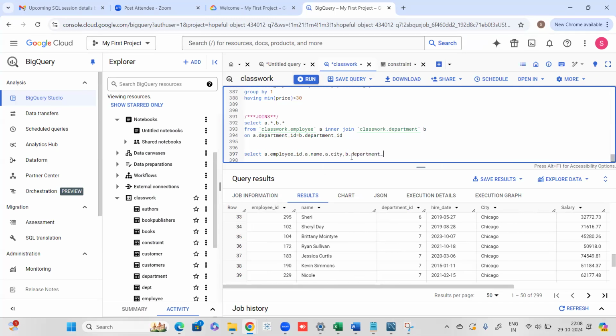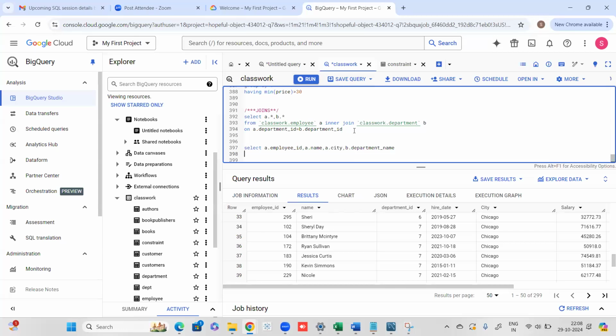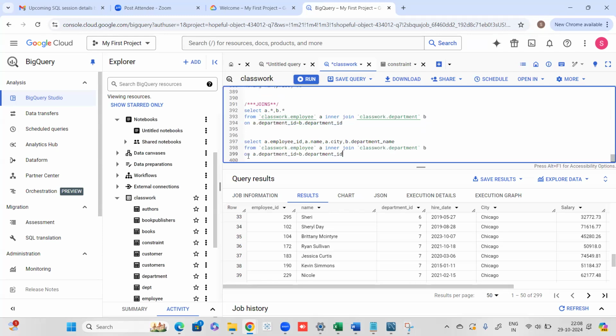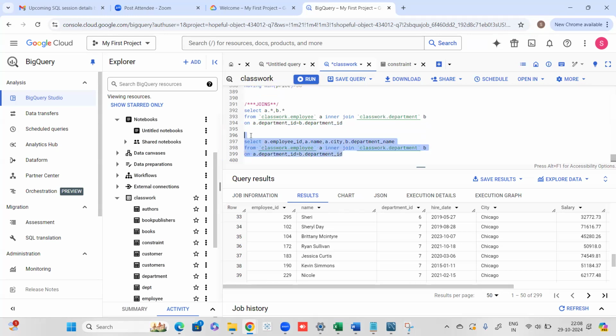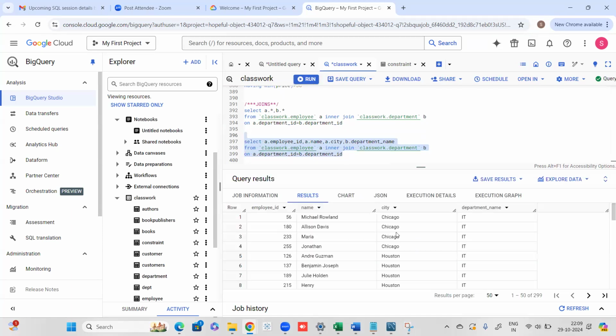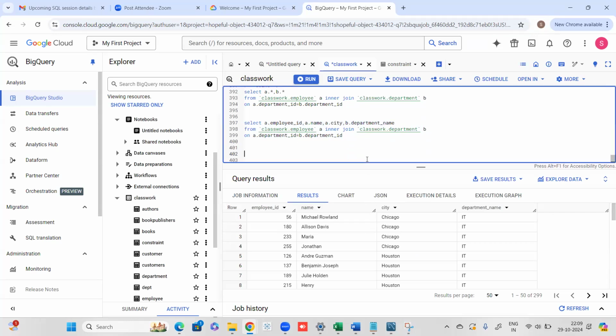So I will say department name. And then I simply copy this query where I say from table A inner join table B on the join criteria. So instead of saying A dot star, B dot star, I'm listing out only certain columns from both tables. So now you see only the 4 columns that I specified will show up here.